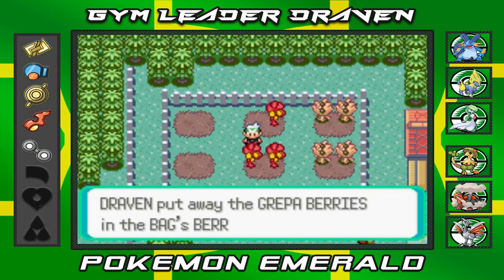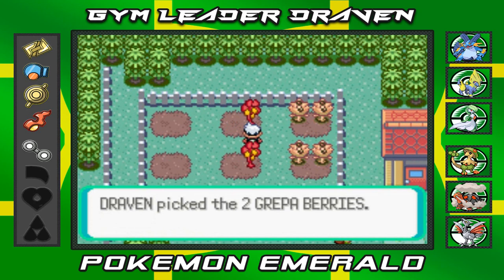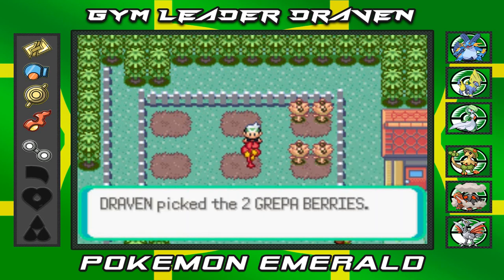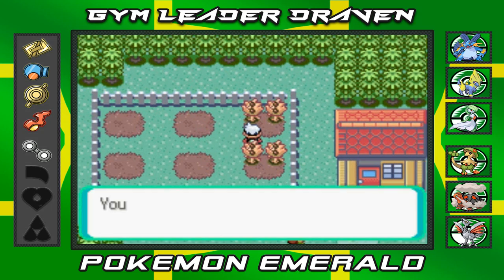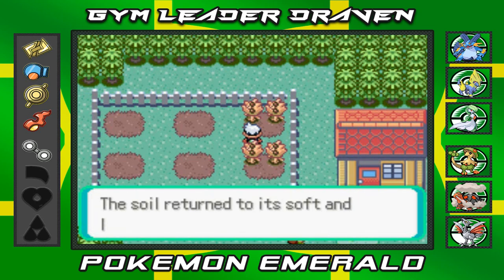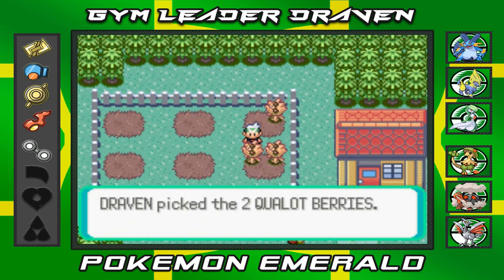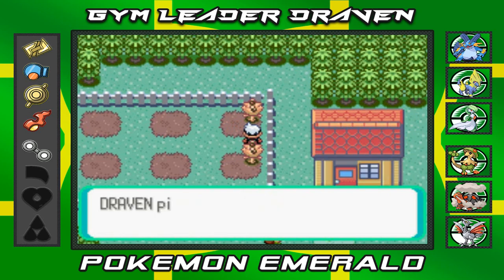Hello. And let's see. Grabbing that. Again, it's going to take quite a while to grab these guys. Alright. More Grepa berries. That's right. And let's see, what else? Town two, Qualot berries. And we grab the Qualot berries. Good job. And what else? More Qualot berries, because Qualot is a fun thing to say. And here we go. Another Qualot berry.